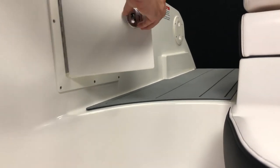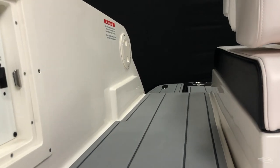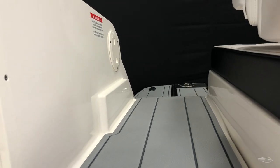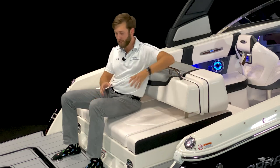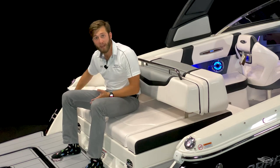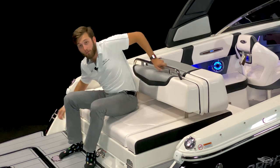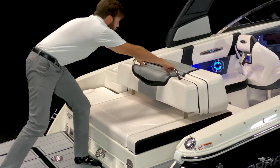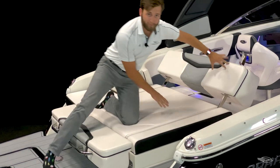Accessing the cockpit and swim platform is made easy with a wide, unobstructed walkthrough. You also have convenient access to your battery switch and main electrical panel. Here at the aft section of the 267, we have the VistaView Lounge. This is a nice 3/4 width bench. Next to that, you have convenient access to your batteries underneath the corner jump seat. The VistaView Lounge easily converts into a nice full length chaise lounge.